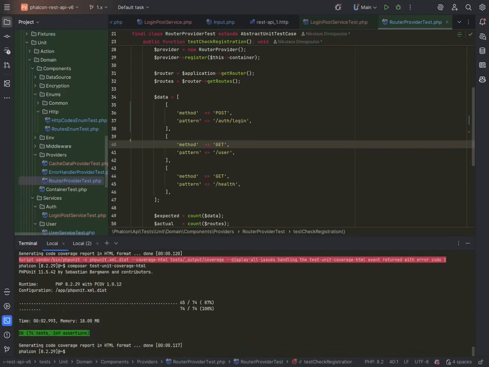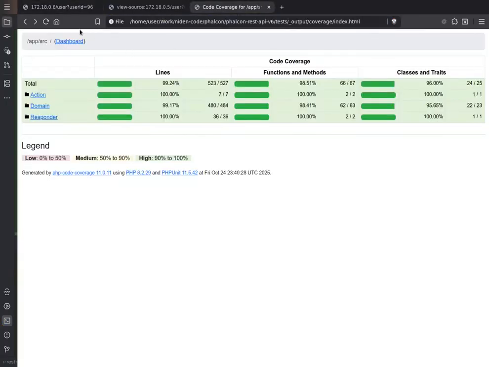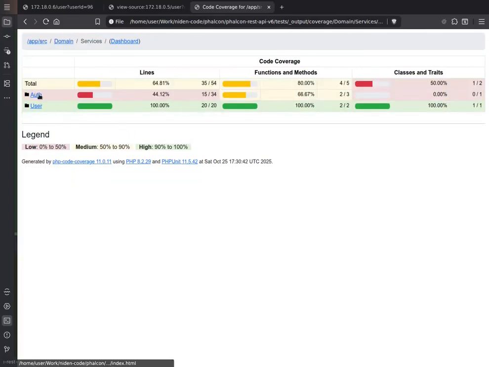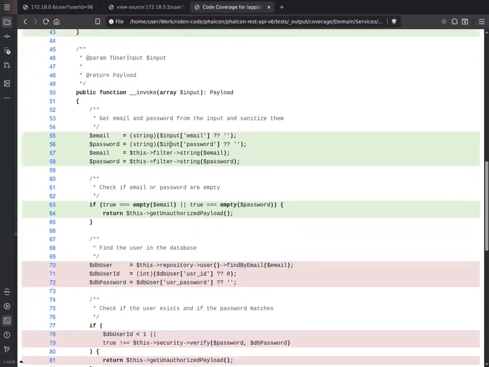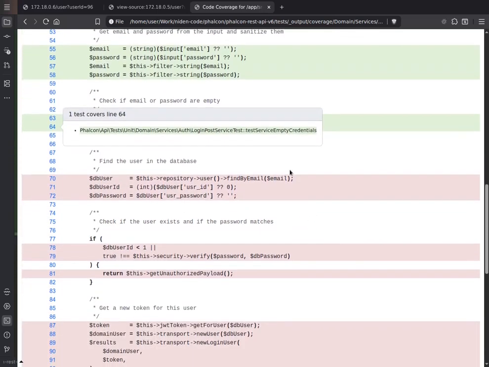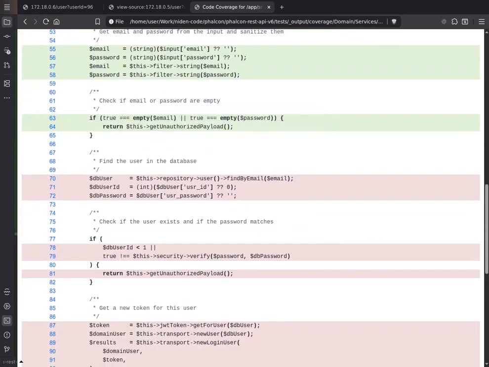All right, so it generated some data for us. If I refresh here, you see I have certain things that are not working fully. This is our post service. It came up here, it checked the input, and then it ended up here. So that's great, because we created a test that has empty credentials, right? So we need to create a test now that has proper credentials, and we have to make sure that it does work the way it should.